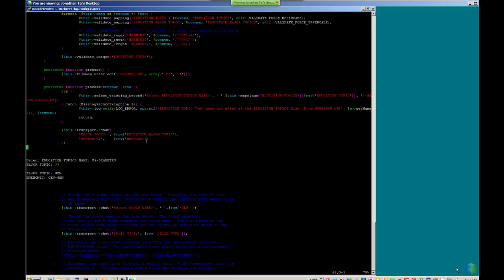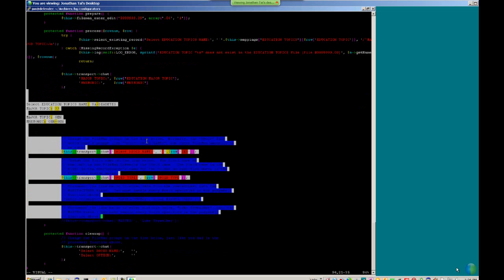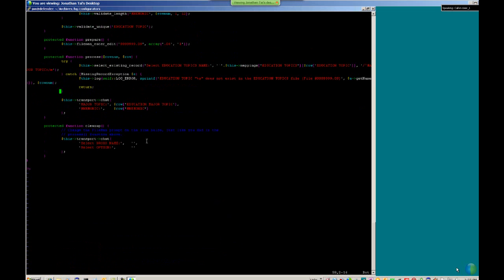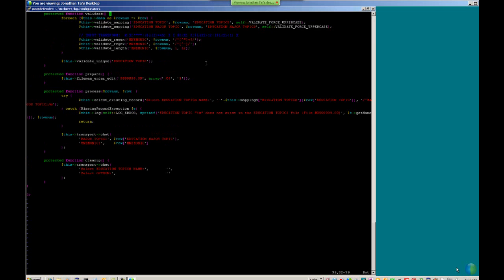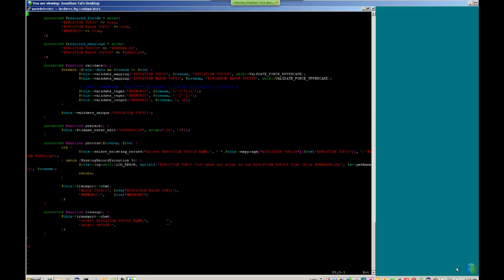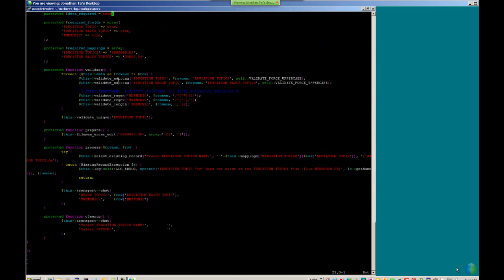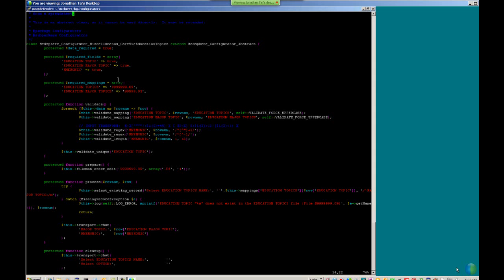And then that's it. Actually, there's no more to be done because after this, you're going to get back to the select education topics prompt, and then that will take you to the next iteration of the process loop. So the last thing here we're going to do is change this to say select education topic name and select option, and then that's going to clean it up and get out. So in the 3 minutes that I have left, I don't think I'm going to be able to run this because the data that we have is not going to match the data in my database. It's going to take some massaging. So you'll have to take it on faith that this at least half does what I'm claiming that it does.